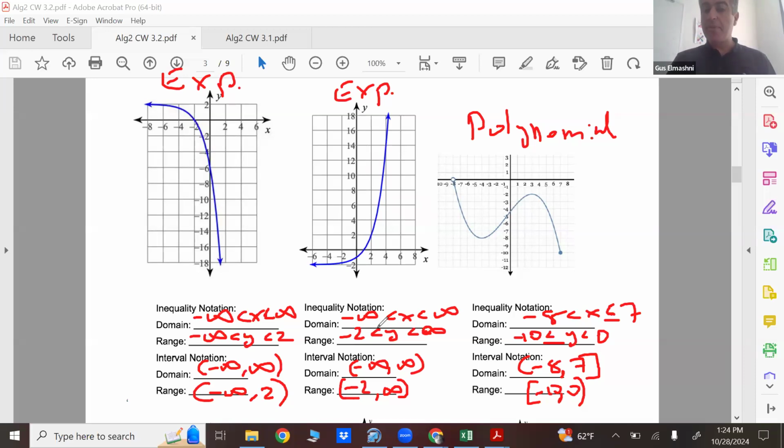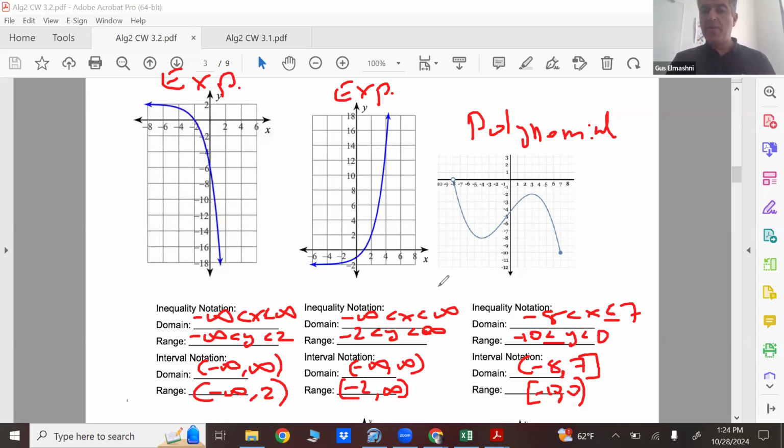So the upper limit's 2 for the left one. The lower limit for the middle one is negative 2. So you want to make sure you don't go past 2 for the left one. So negative infinity less than Y less than 2, or put parentheses around 2, because 2 is not included. It gets close to it, but it's a ceiling. Now for the second one, it's like a basement. It's like a floor. It gets really close to negative 2, but not exactly. So you put a parentheses around negative 2, or negative 2 is less than Y, which is less than infinity.